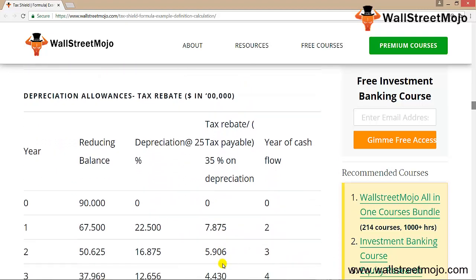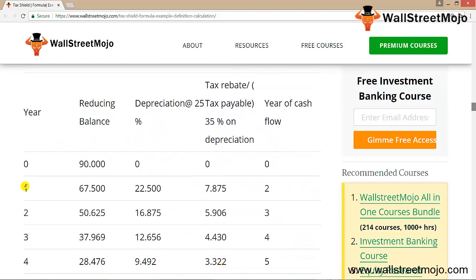Now depreciation allowance on the same. Now we start with year 0, 1, 2, 3, 4. On the basis of the reducing balance method, that is WDV, the depreciation has been calculated on which the tax rebate is taken. So on this depreciation, if you multiply the tax rate, you get what? The tax rebate, that is called the tax shield, and that will be available in the following years as it has been mentioned, like 2, 3, 4, and 5, and so on and so forth.